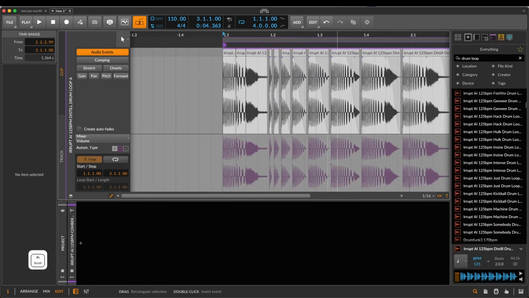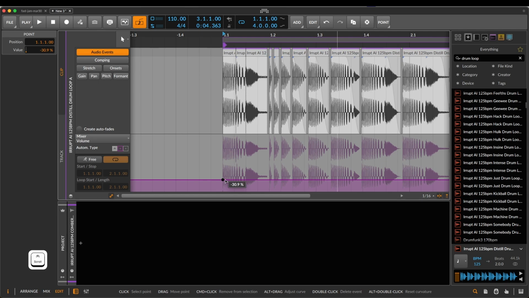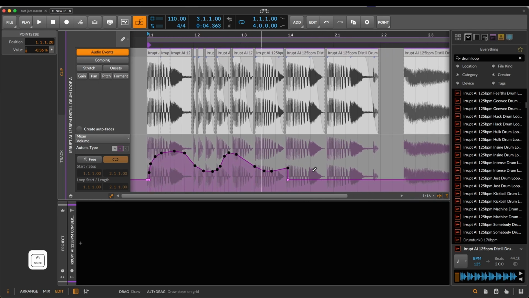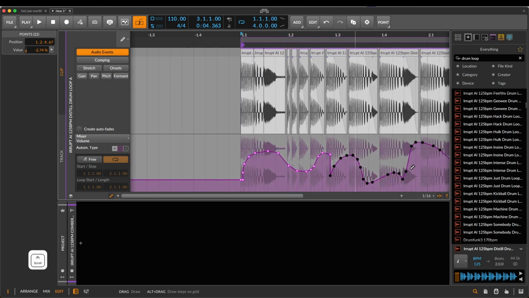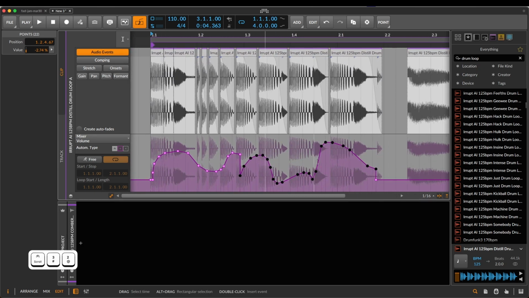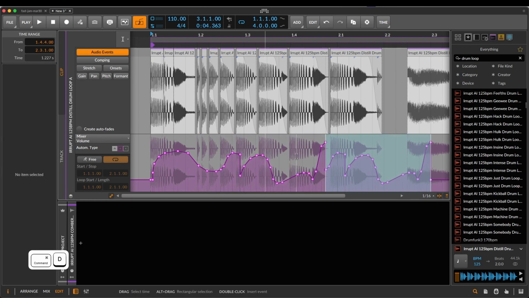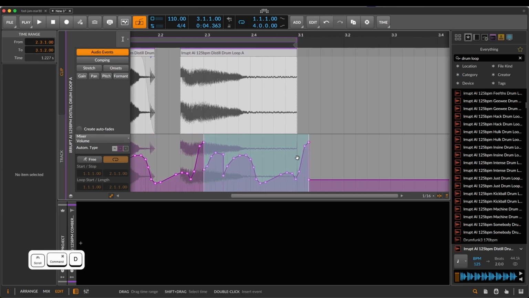So I can take, let's take the drawing tool, because I think this is a useful way of automating. So let's say I want to repeat this a couple times. Let's go to the selection tool, highlight some random thing, Command D to duplicate. Okay. Let's use the erase tool to smooth that out.